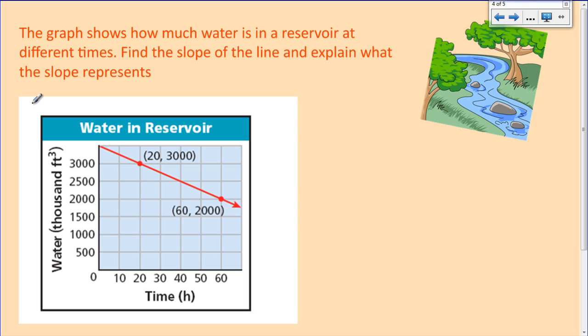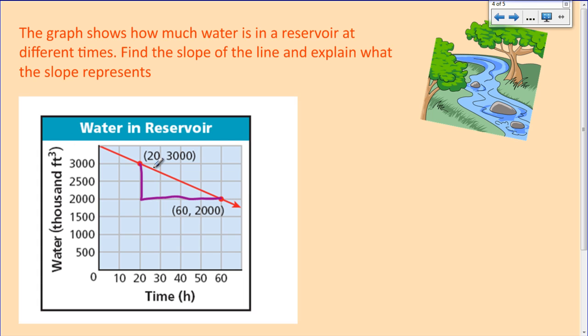You can use the formula here. You can absolutely use the formula, but I have a graph. I have a picture. I can read what the points are. I am simply going to do rise over run. My numbers, however, are gross, but it's okay. I can still do rise over run.